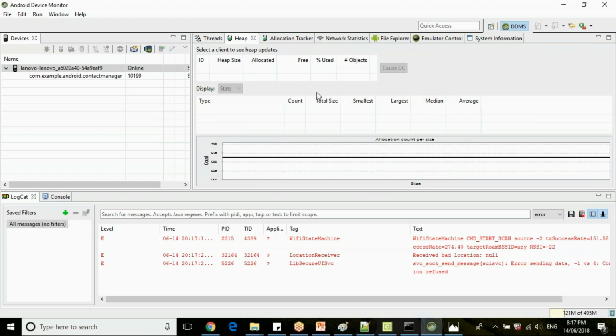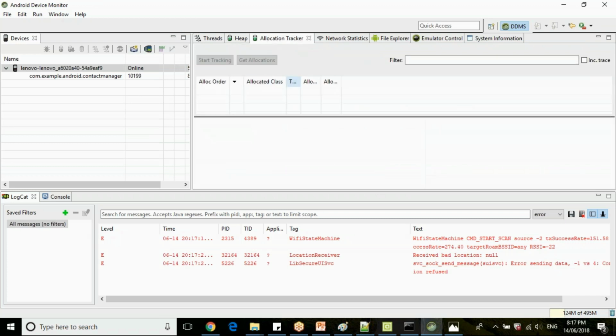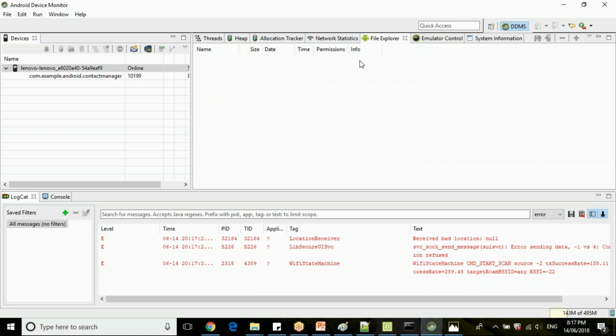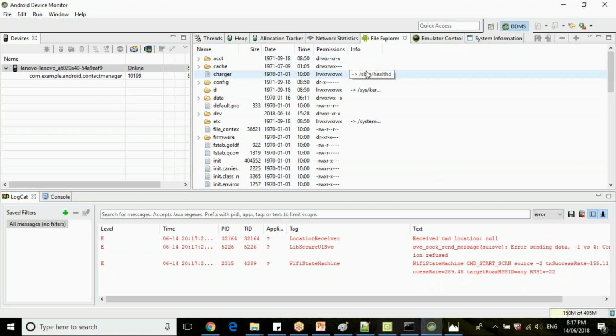You can monitor your logs here, or your allocation tracker, if you are allocating some task to your mobile device. This is required only for developers. I'm just showing it for your knowledge.